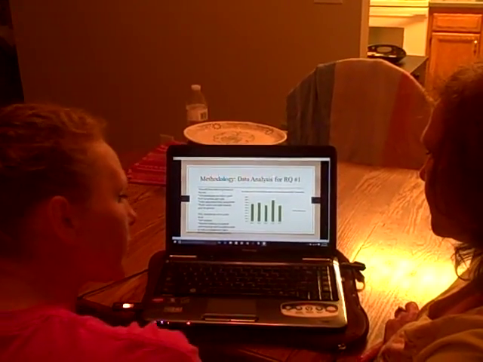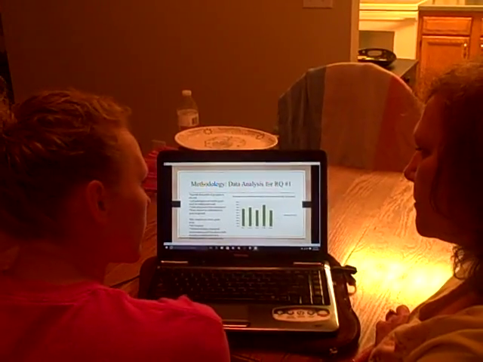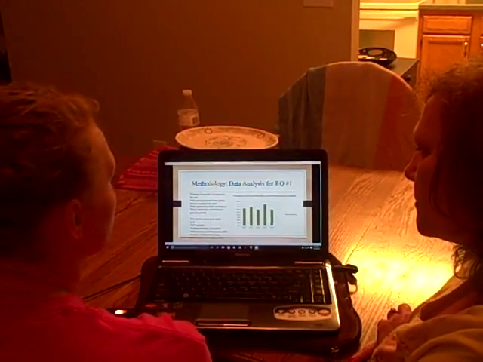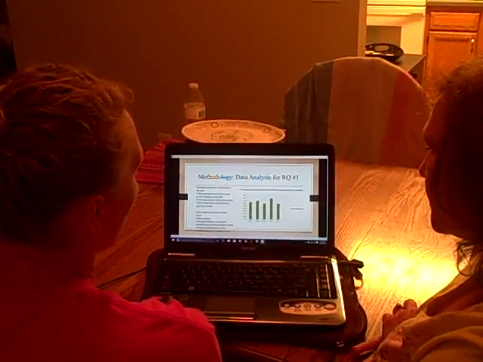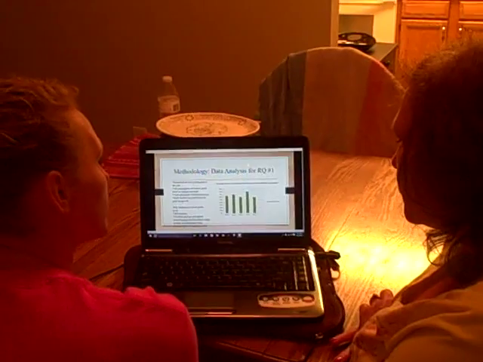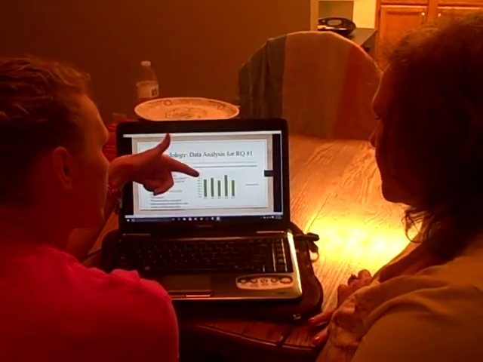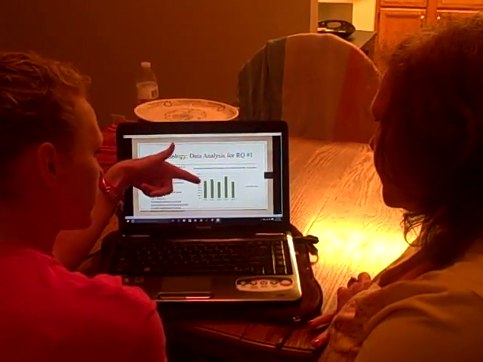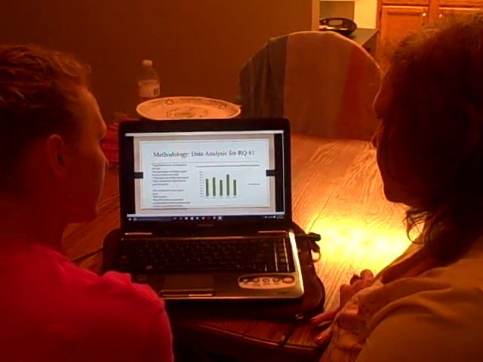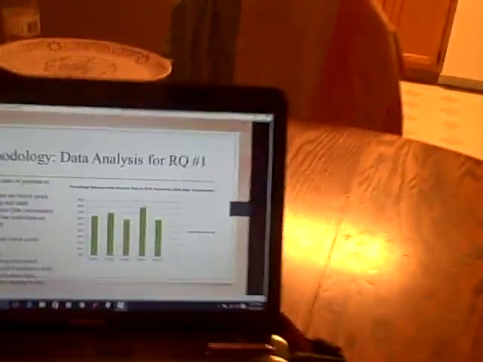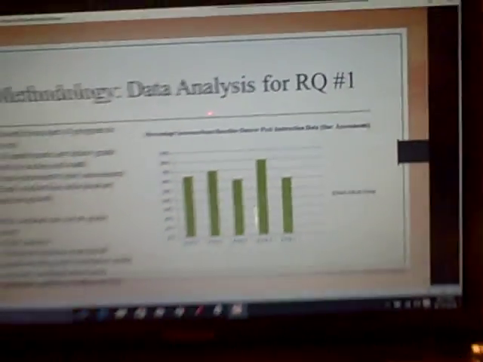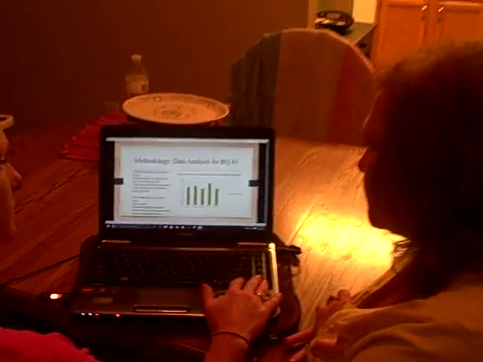So for these specific standards, the first standard, the increase from the start data all the way up to the post-instruction data, so all the way to the end of the study, based off of the STAR assessments, I had about 65% growth for that first standard, 70% growth for the second standard, 60 for the third, 80 for the fourth, and then 60 for the fifth. So this intervention group specifically showed a lot of growth from the start all the way to the end.